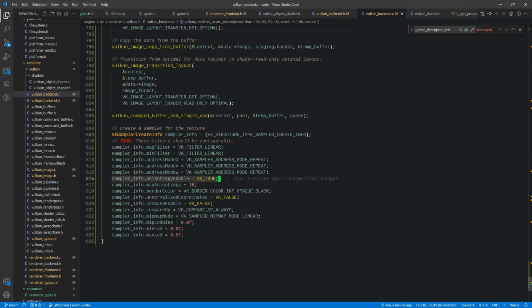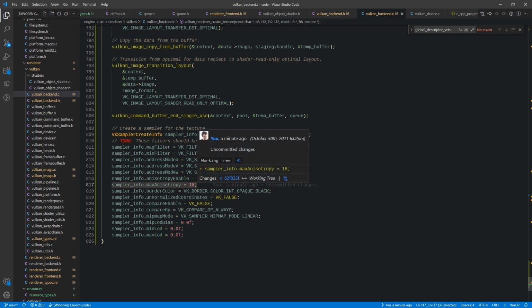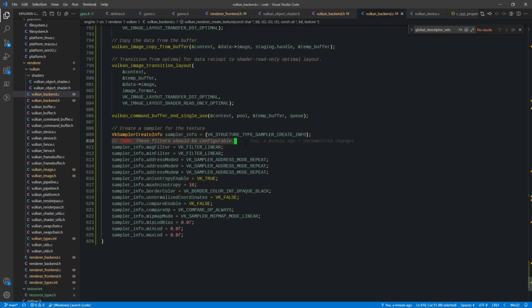So in this case, we're using anisotropy, which is a different type of texture filtering. We're setting the max anisotropy to 16 times. Again, this is probably going to wind up being configurable, hence this here, because not every graphics card is going to support that. So if any of you guys run into an issue with that, let me know, and I can double back to this and enhance that to actually switch on that.